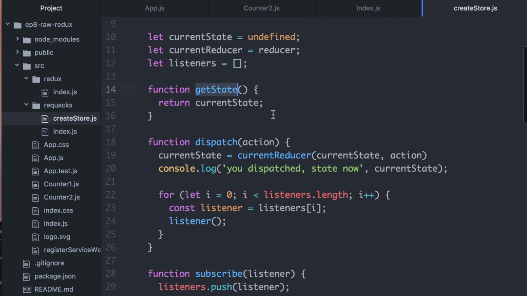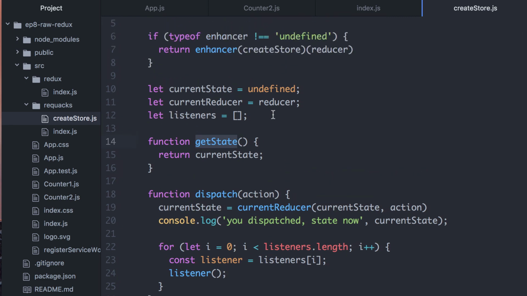Okay, that's it here. My plan is in my next video, assuming I don't change my plans, to work through combined reducers. First, I will show you how to use combined reducers, and I may do that without recreating it. And then what I will do is I will come in and recreate it in the context of Requacks here in either this or a similar application.